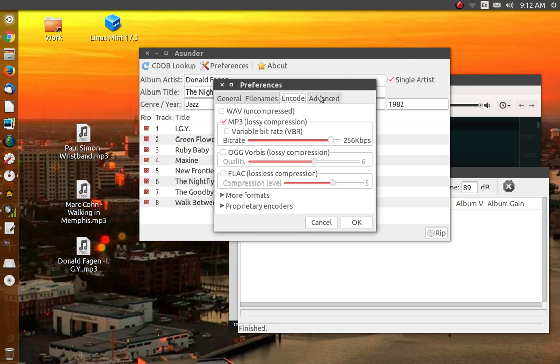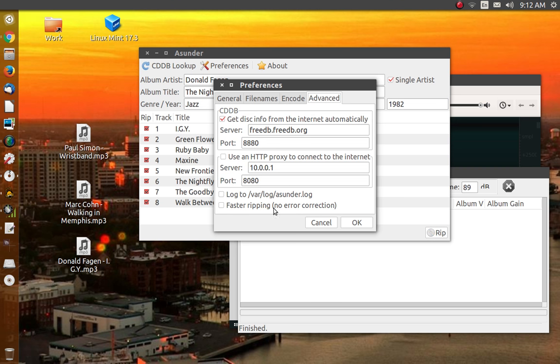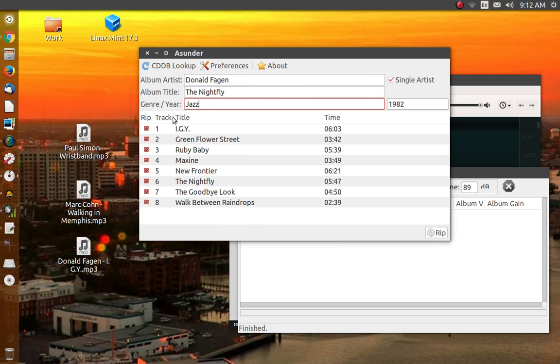One of the things I wanted to point out about this particular program was, if you install it, make sure that you go to the advanced menu here. You can leave all this stuff about the FreeDB database alone, but make sure that this is unchecked where it says faster ripping, and it turns off the error correction, because that might cause you heartburn. If you're ripping from CDs that are less than perfect, you might end up with MP3 files with clicks and pops in them or gaps. So that's something you definitely want to turn off. Speed is nice, but accuracy is much better. I'll wait a while for things to rip, as long as I know they're not going to have problems when I play them back. Okay, so that is how the Asunder program works.